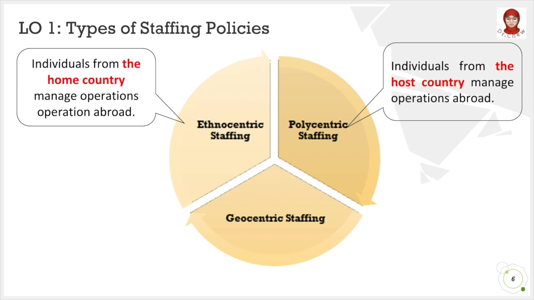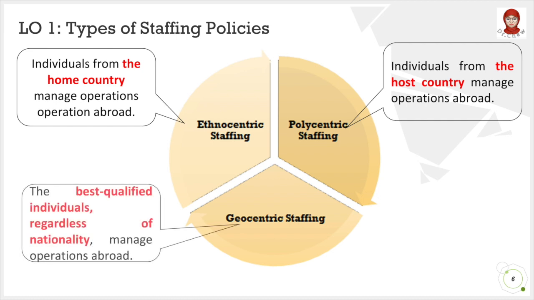This policy is well suited to companies that want to give autonomy in decision making. This policy also suits all levels of position from the top and mid-level posts to lower level staff as well as non-managerial workers. In geocentric staffing, the best qualified individuals, regardless of nationality, manage operations abroad. Under this policy, the company can either have their own Malaysian staff or hire local people of Singapore or people from other nationalities such as Indonesians and Thais to manage the subsidiary. This policy is also similar to ethnocentric policy, which reserves the higher positions for top level managers.